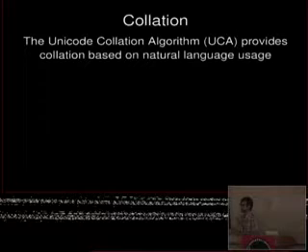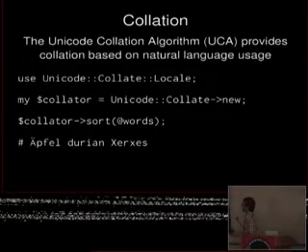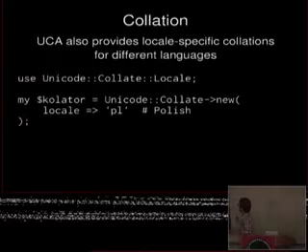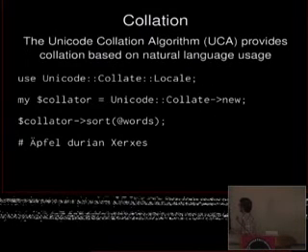So anyway, let's get into the Unicode Collation Algorithm, which is part of the Unicode standard, and it is a very smart way of providing collation based on the world's languages. Oh, my slides got mixed up. Okay, so sorry, there's an error on the slide. Ignore the :locale on the slide.